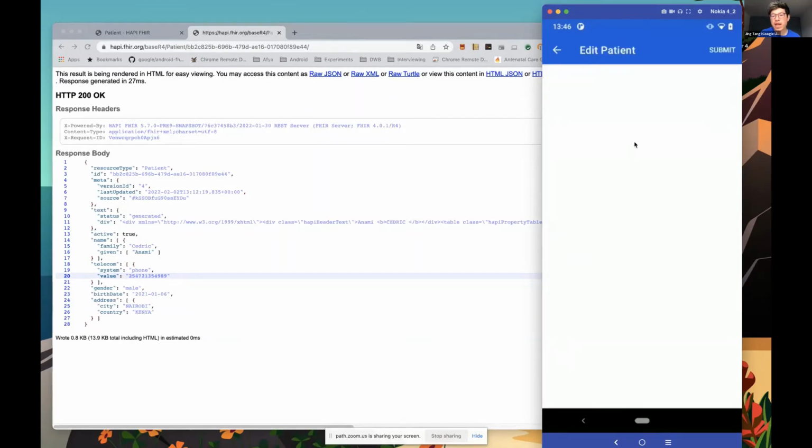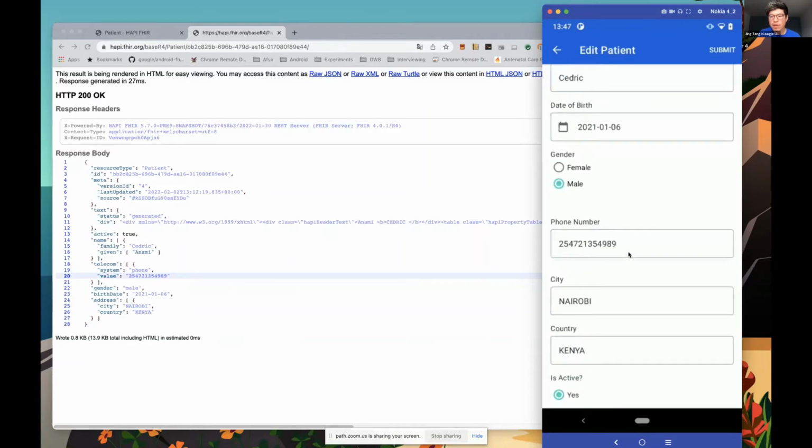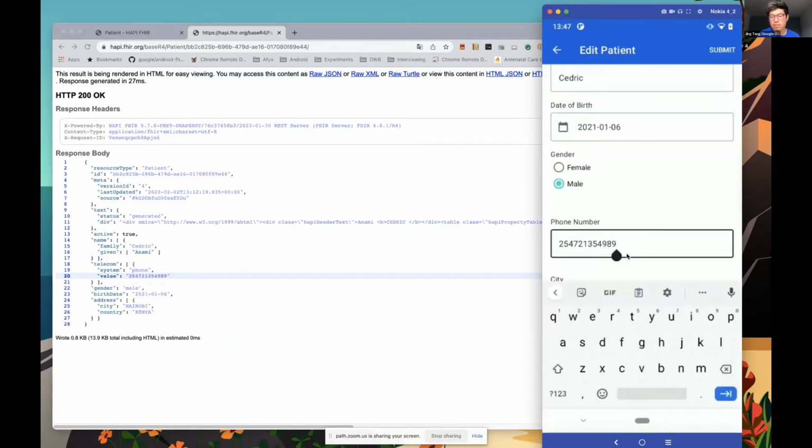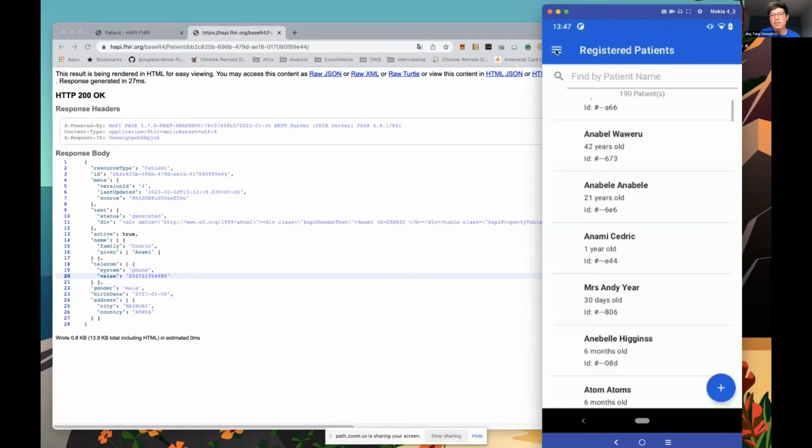But if I make a modification in the edit patient, so this is where, I don't know why it's not showing on the screen. Oh, it's showing, there's a delay to mirror the screen actually. If I modify the value here, say let's change the final 2 digits from A9 to A8, and then submit. So it's changed locally. You can see patient has been updated. And then if I go and force a sync, let's see if it works.